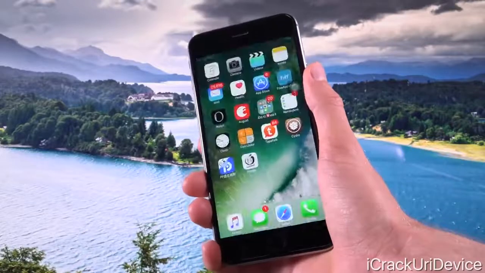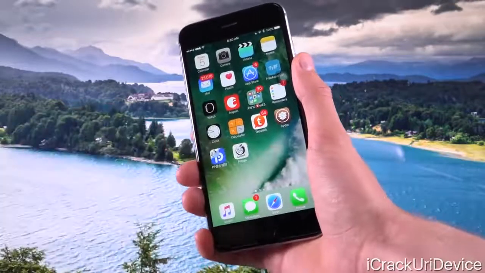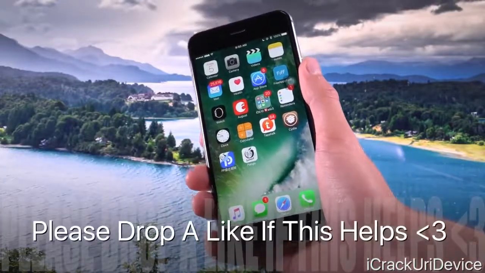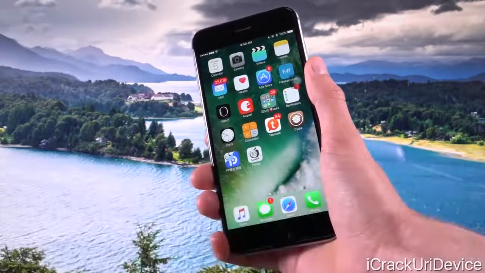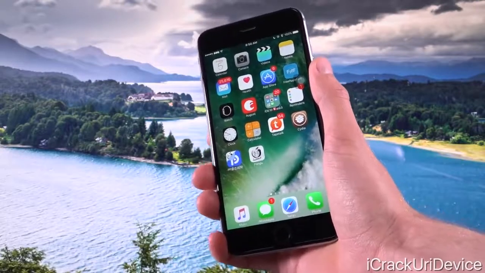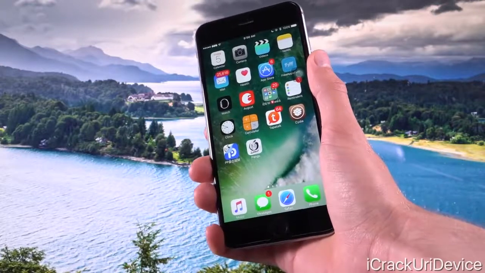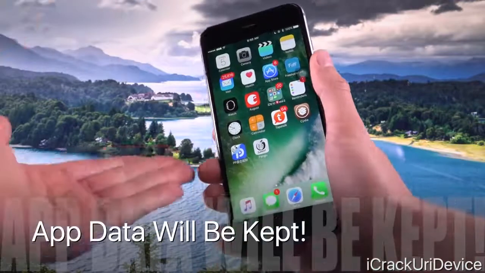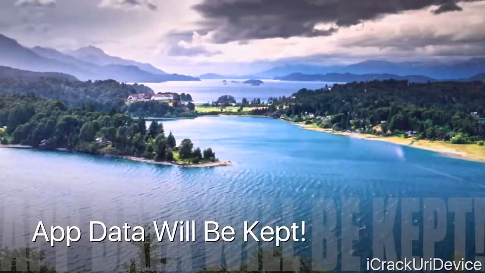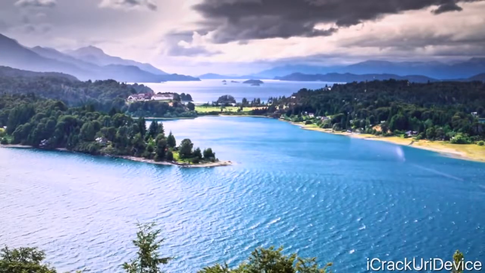Now we're going to get into jailbreaking more toward the end of this video after you've downgraded, but first there are several caveats and a number of things that we actually have to get into. First and foremost, this downgrade method will actually preserve the majority of your data. However, you may lose text messages, non-iCloud based notes, and contacts that are not backed up in iCloud. Of course, though, most contacts these days are stored in iCloud, and this is definitely better than not keeping anything at all.